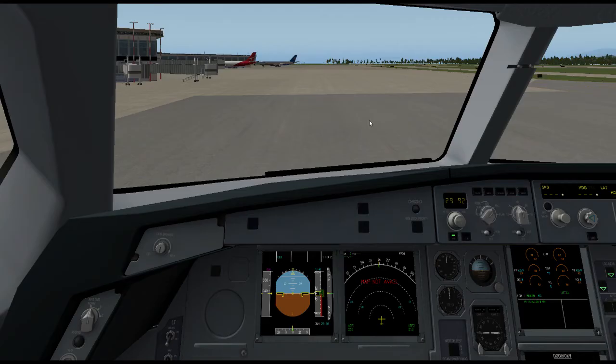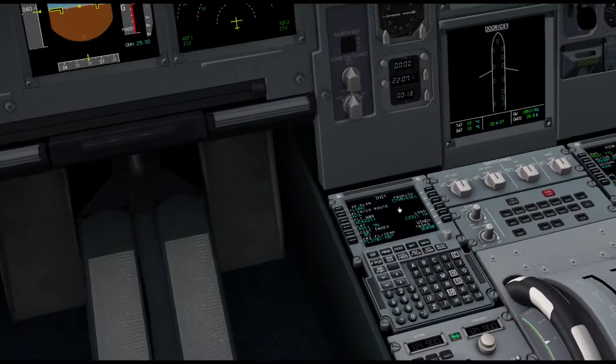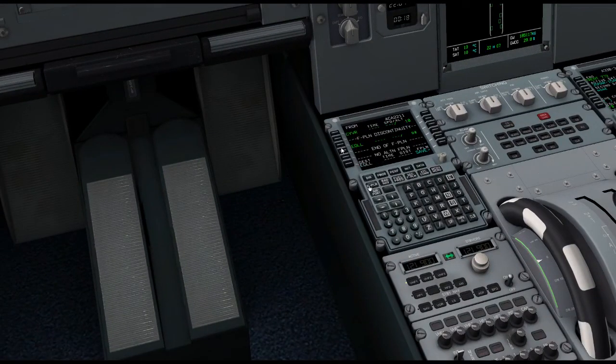So we'll go into the cockpit command view again and just have a look at this. Flight plan. Departures from YVR. Runway 26 right. Okay, just do SID this thing. Alright, so it's probably going to crash this. Yeah, I don't know how to do SIDs and STARs in this just yet. Bear with me, guys, it's a learning curve.